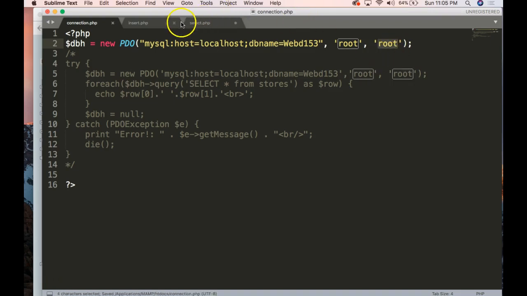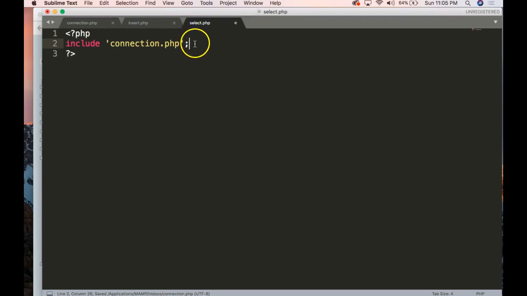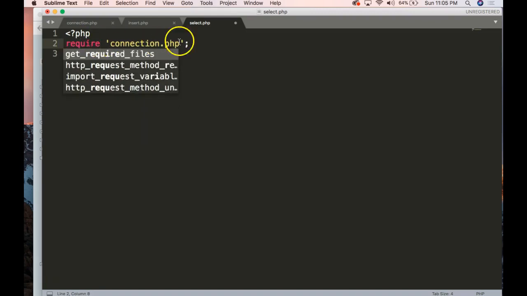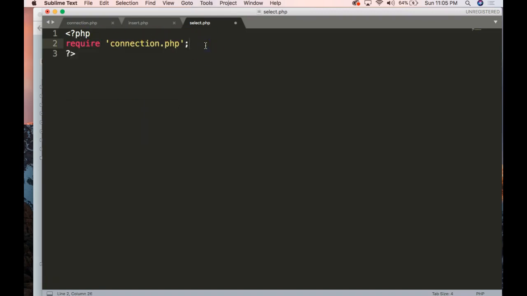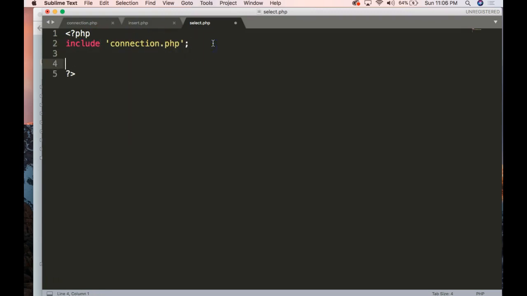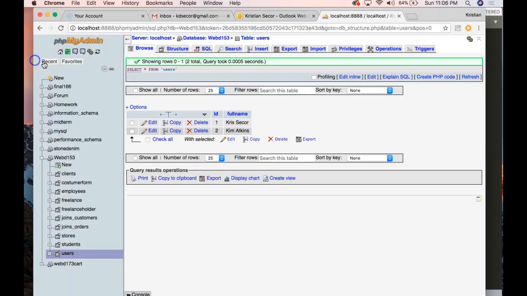So anyway, by including that, I'm ensuring that I'm able to connect to my database for the duration of this initial script. One thing to remember that we've covered in the first couple of weeks was there is something called require. It does the same thing as include, except it will throw a fatal error if connection.php does not exist. So I'm keeping it at include now just for simplicity. And now we can go ahead and get all of our data.